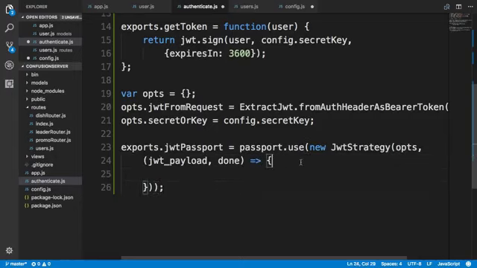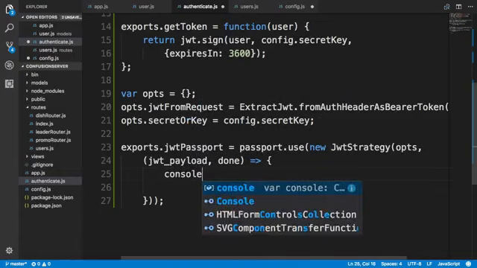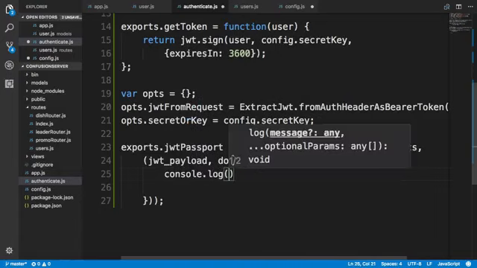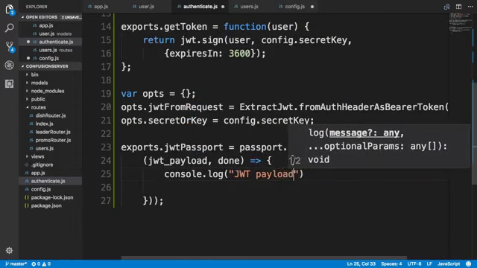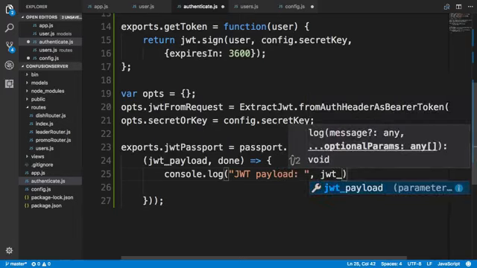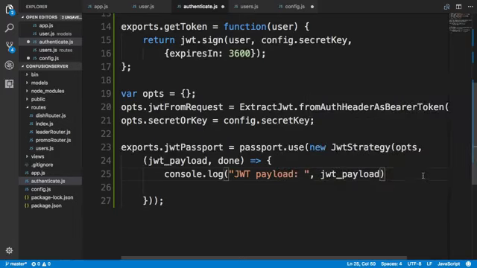And inside of this function, we're going to be defining the function. So what do we do inside the function? Let me do a console log of JWT payload, and then let me just log out the JWT payload option coming in here, so that you can see what is inside the JWT payload.